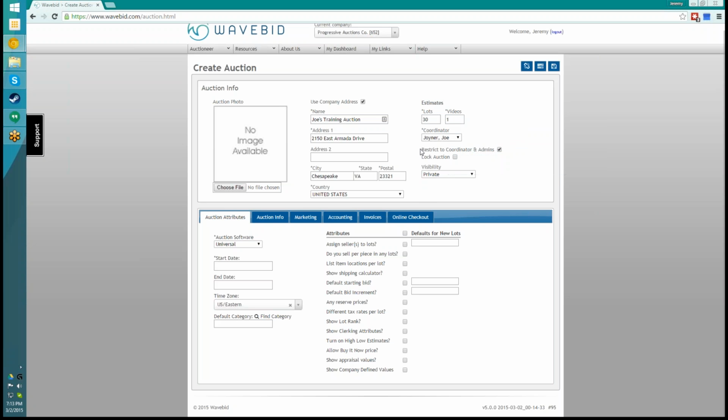The next thing here is this checkbox that says restrict to coordinator and admins. Whenever this box is checked, the only people who can see this auction are either admins on the account or the coordinators. So if you want everyone in your company to be able to see it, you're going to want to go ahead and uncheck that box. But for now, we'll just uncheck that.